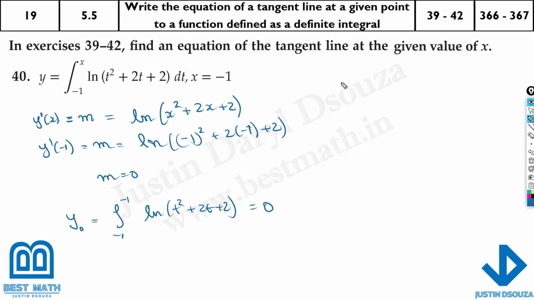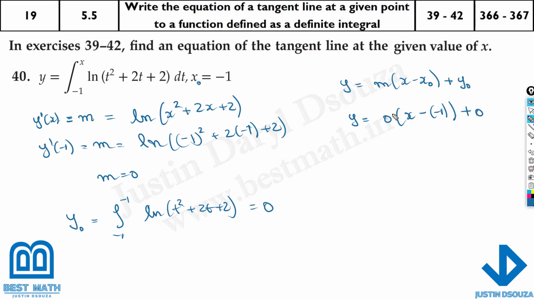Now let's write the equation. The equation is y equals m of x minus x naught plus y naught. This is the equation you need to remember. Equation of any line. Now tangent line at this point also we can use the same thing. So y is equal to, what is m? 0 times x minus, what is x naught? The initial given value. See, just remember the given one is always x naught. This one. It is -1 plus, what is y naught?